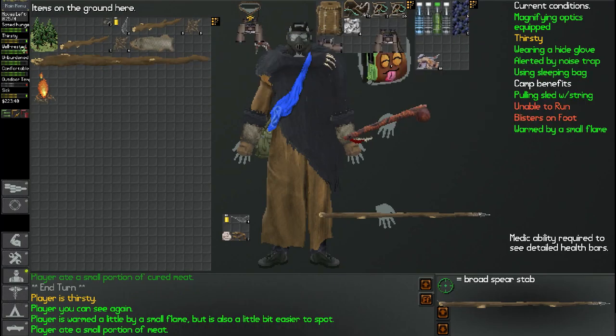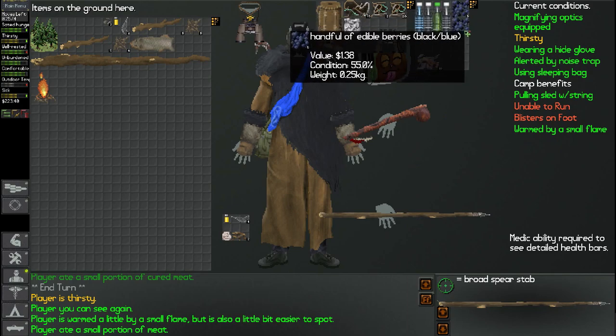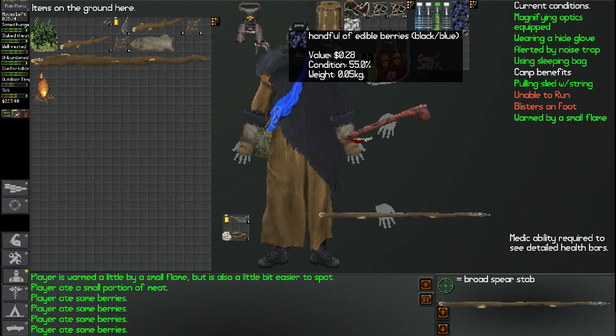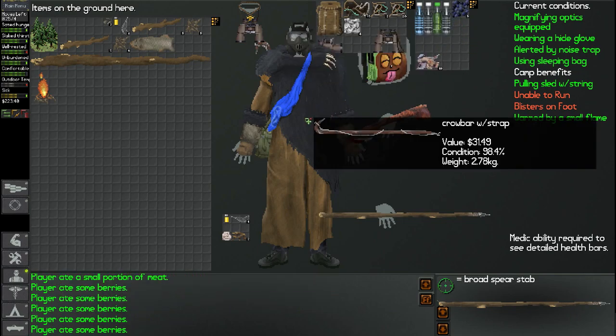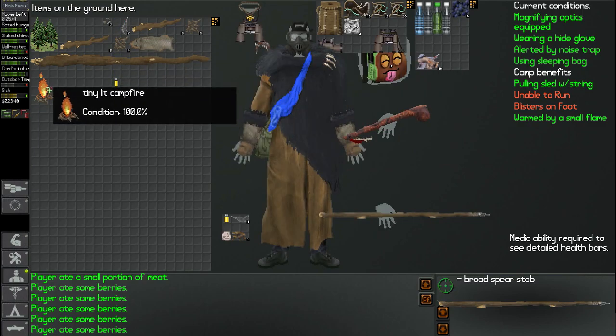I do have berries if I'm hungry and thirsty, but I'm going to hold on to these for now because their condition seems to be pretty high. I'll just eat a few then. Yeah, let's just eat 5. Okay, so that's good. And we want to take this lighter with us. Now it's about to break down, 11.7. We already have a lighter anyway.